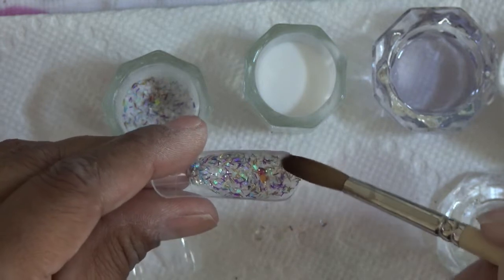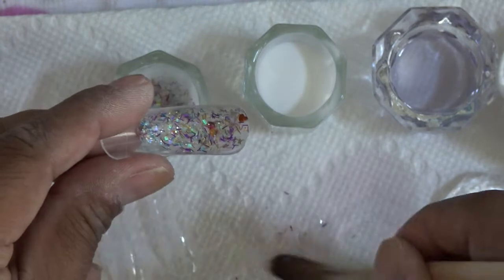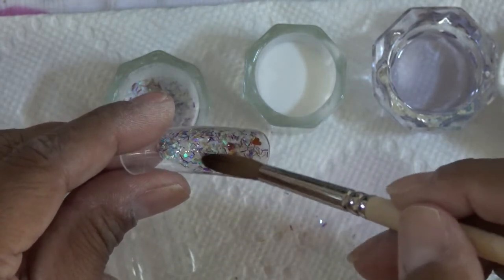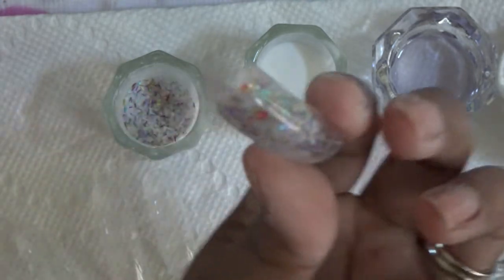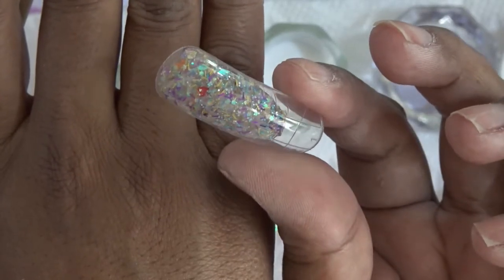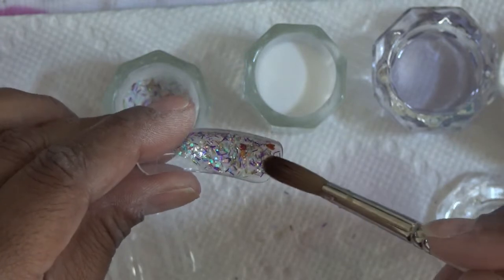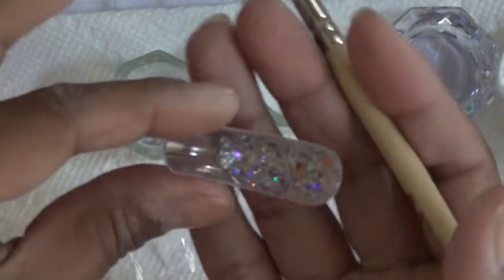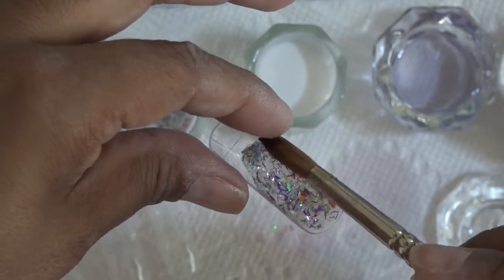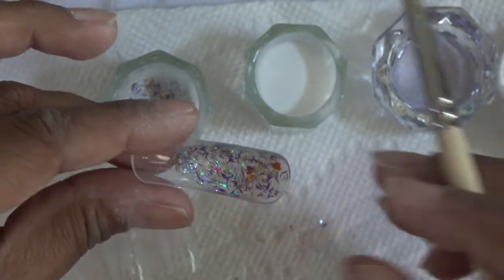I have another video on different tips on these. I will definitely link for you guys. And you want to make sure your little glitter is all there. And if there's a certain shape in your glitter that you want to be seeing, like these little hearts, push it all the way through. Because if you look on this backside, sometimes only the smaller pieces want to show up. So I'm shaping it, I'm keeping it super flat, and I think that's pretty good. Now, I don't know if you can see, I kind of made it an almond shape, and you can keep shaping that. And of course, when we're done, we are going to file all that too. So make a nice almond shape.